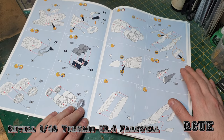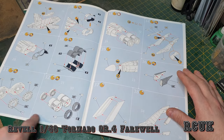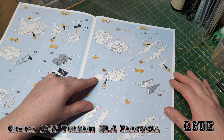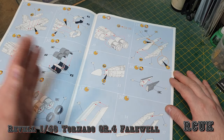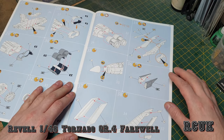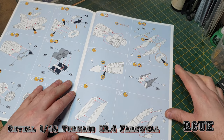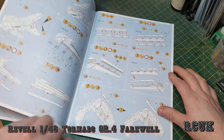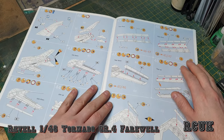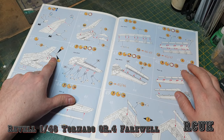This is part of the engine system — the afterburner nozzles and such. You can buy complete resin replacements for these — Eduard does them all. Putting the engines in, then going back to the front to put the nose in. The instructions go backwards and forwards but you can work through them however you wish. Working on the tail — there's the rudder and some thin little parts with two options. Clear lights also go in, along with structural parts at the back.